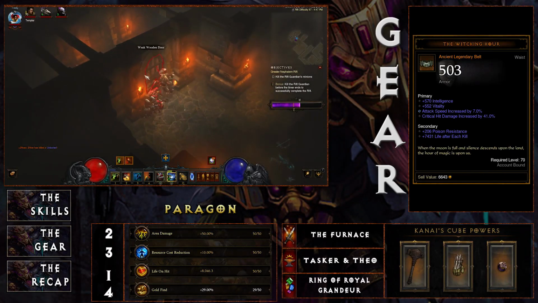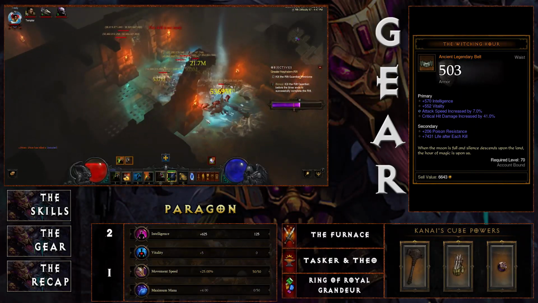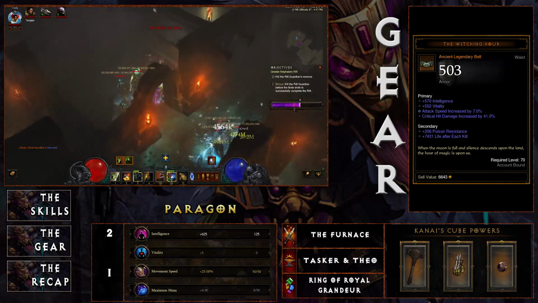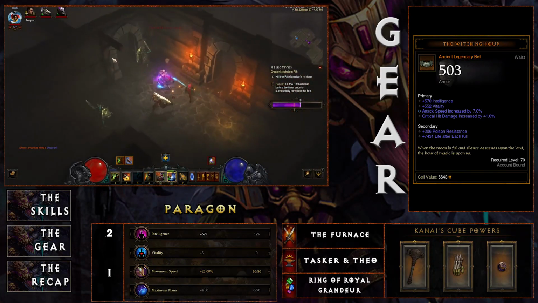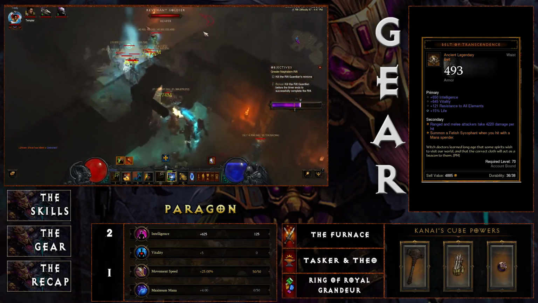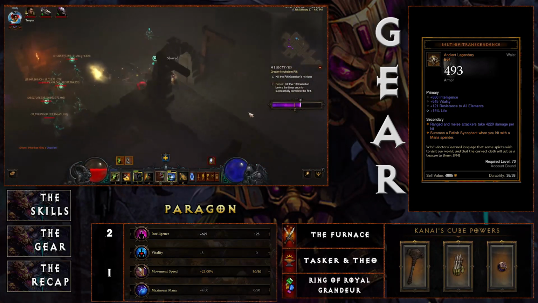For the belt, there's two options. You can go with the Witching Hour, which means that you're going to have the crit damage and attack speed, which means it's going to play very well into your pets, or you can go with the Belt of Transcendence to be able to summon those sycophants. Now, that will help in terms of positioning and tanking in certain moments, but if you're looking to push the high grade of rifts, you might opt for a Witching Hour.